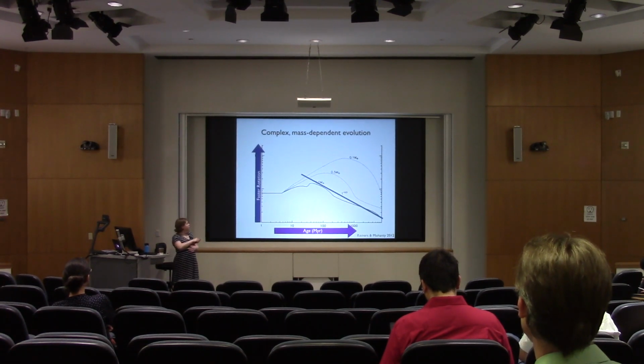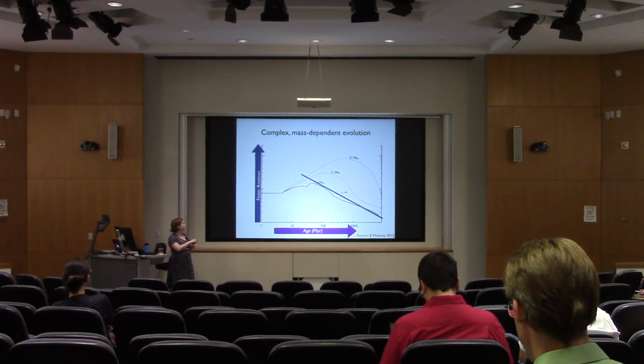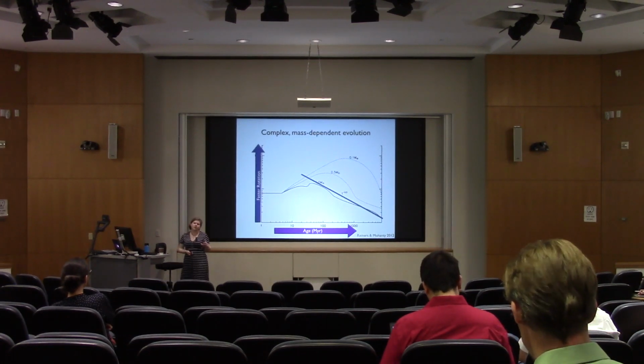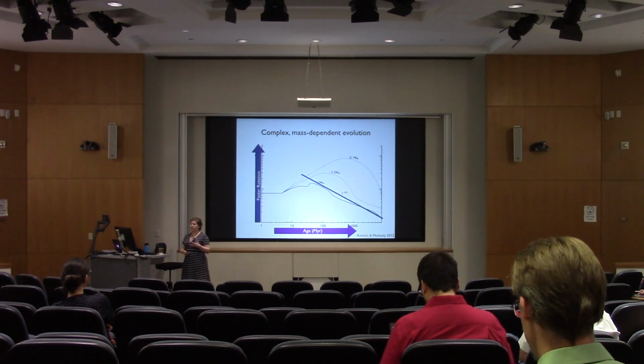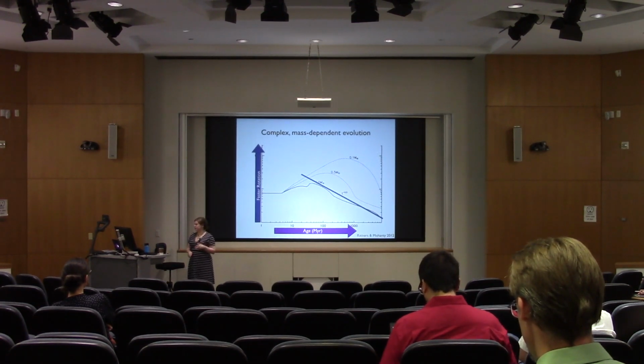But a lower mass star, say half a solar mass or a 0.1 solar mass M dwarf, these are much more complicated. They spend more time on the pre-main sequence, so they spin up for longer. And then their spin down is definitely not just a simple power law. So we need to use open clusters to calibrate what's going on with these K and M dwarfs.